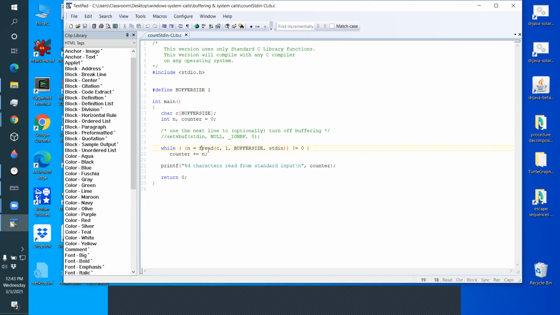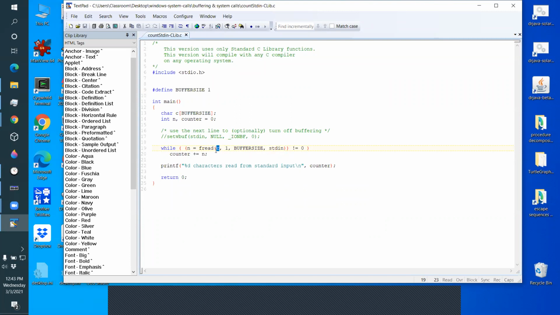What it's going to do is it reads. There's 1, 2, 3, 4 parameters. The last parameter is the file it's reading from. The first parameter is where it's reading to. So it's reading from here into this array.